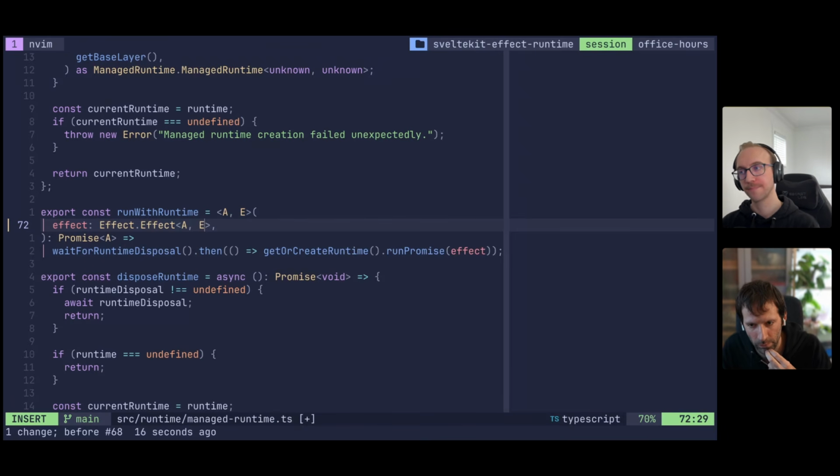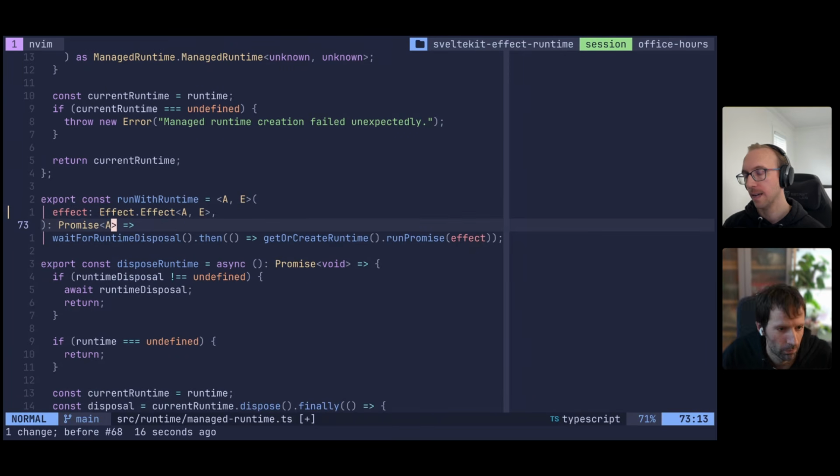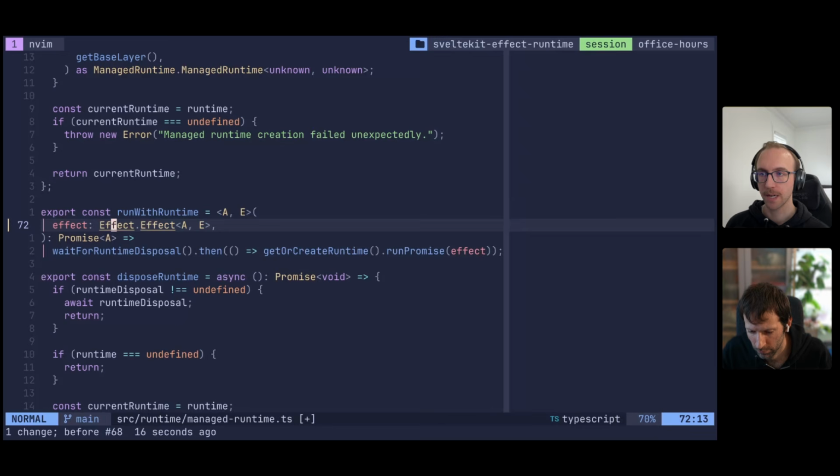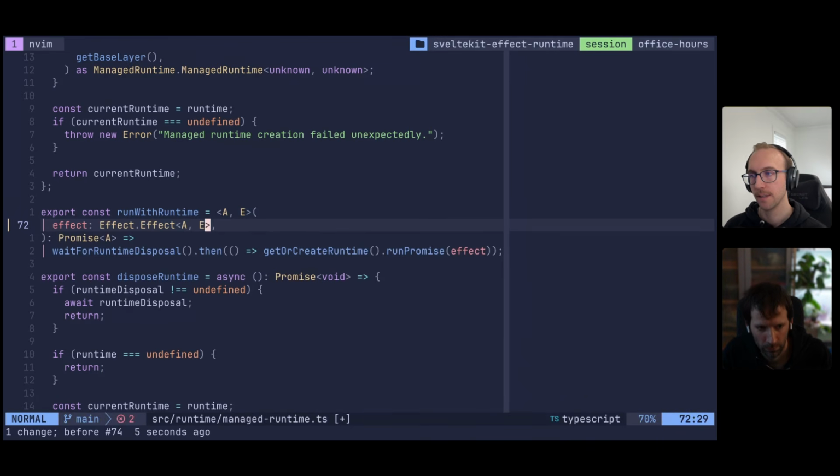Yeah, agree, 100%. Also here, I don't know if in Svelte you have to throw or not, but you could consider making this more aware of the error type, or you could erase it entirely and force folks to handle the errors in their effects. But right now, there's literally nothing you can do.